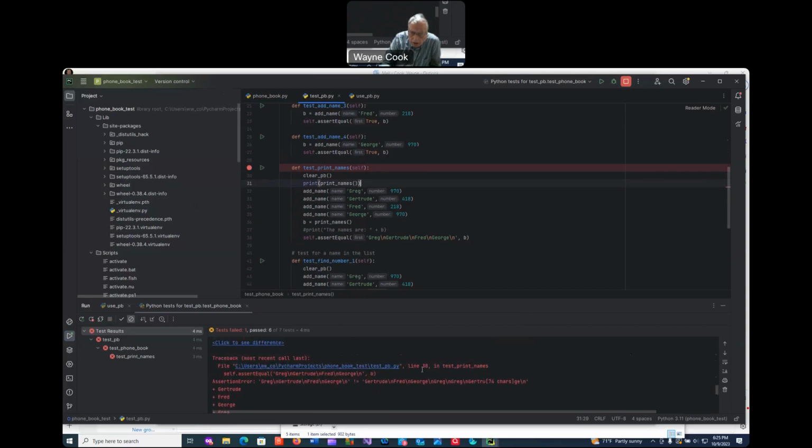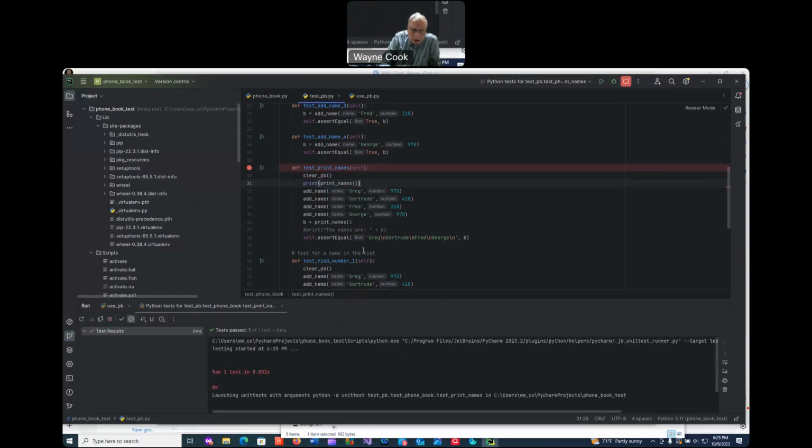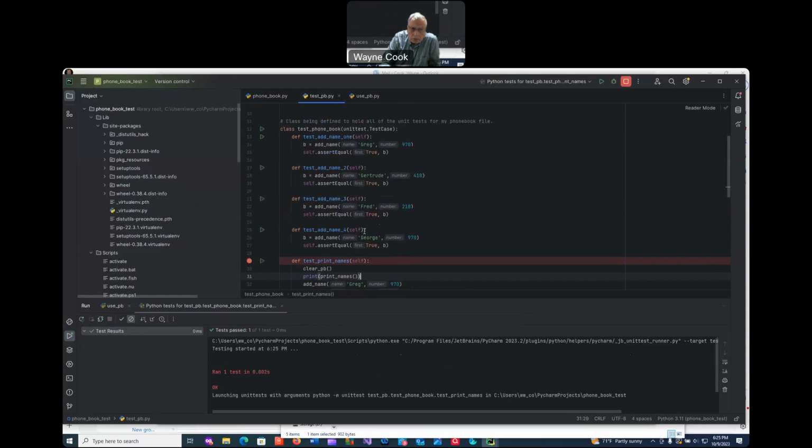And I'm not adding any other names there. So this is picking up an error nicely. But if I just run it by itself, then no error is found. So it's the interaction between each of them.